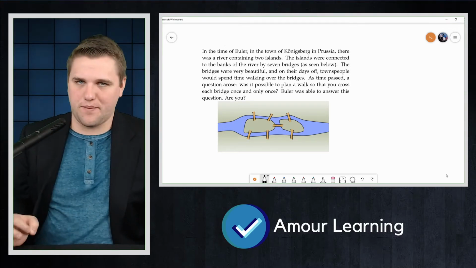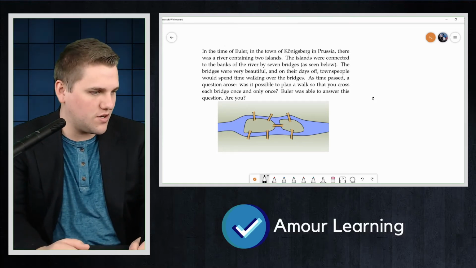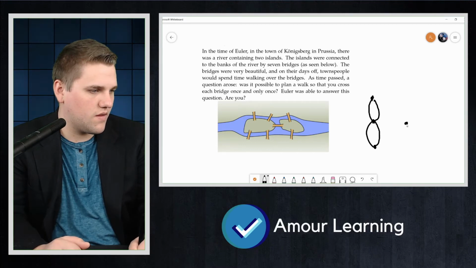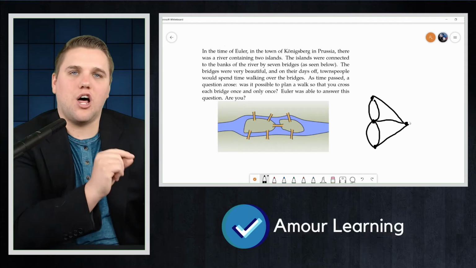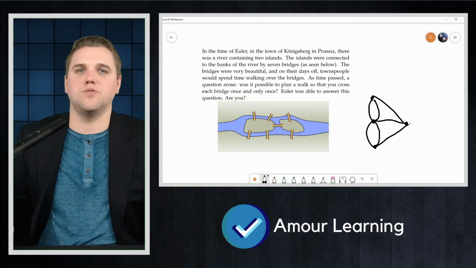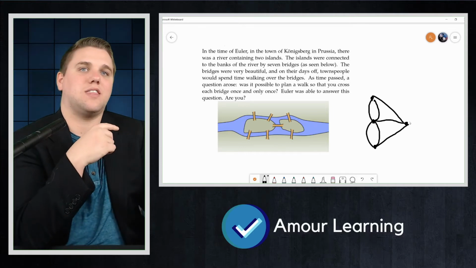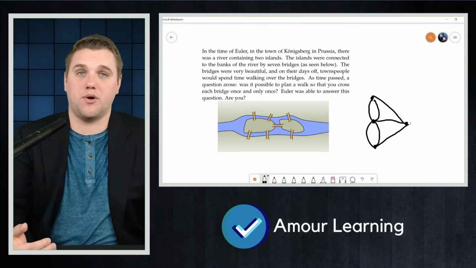Well, consider a different problem. Here's a drawing of 4 dots connected by some lines. So I'm going to do a drawing here. Is it possible to trace over each line once and only once without lifting up your pencil, starting and ending on a dot, any dot that you choose? There is an obvious connection between these two problems. Any path in the dot and line drawing corresponds exactly to a path over the bridges of Königsberg.